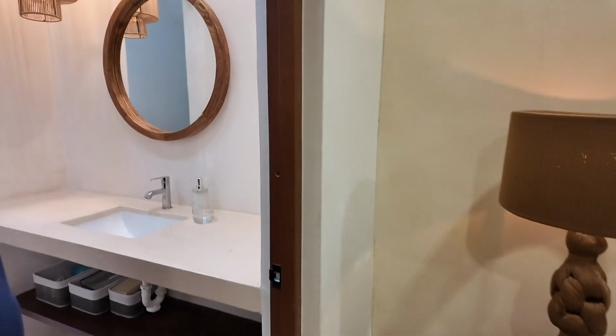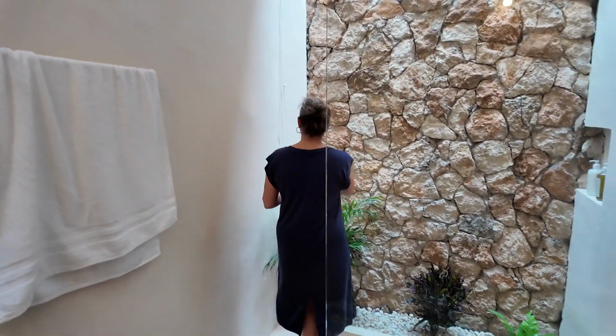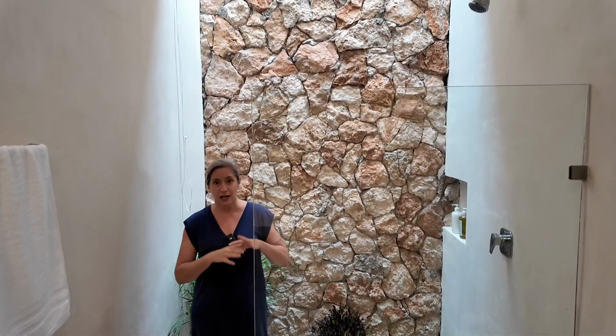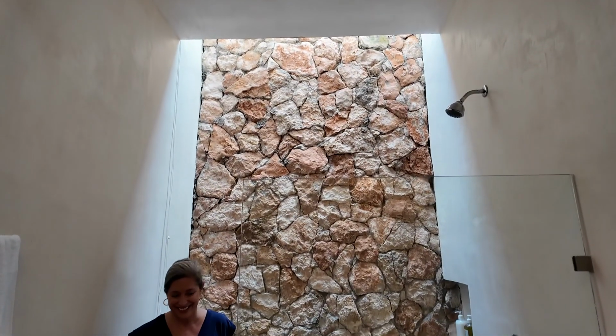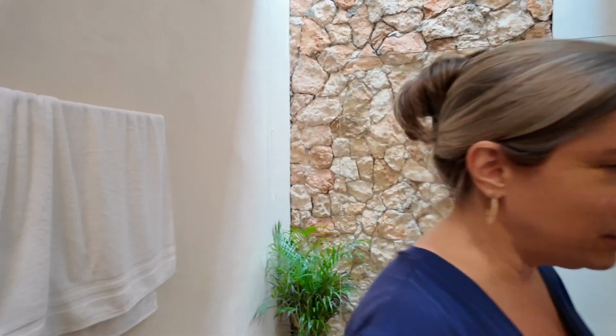Okay, primary bathroom. I love this bathroom. Look at the shower. And then this opens and closes the screen up above, so you can have it completely open for air with a screen because nobody wants mosquitoes. And there's, not the most exciting thing in the world, but if you're here for a bit, there's laundry. Yeah.